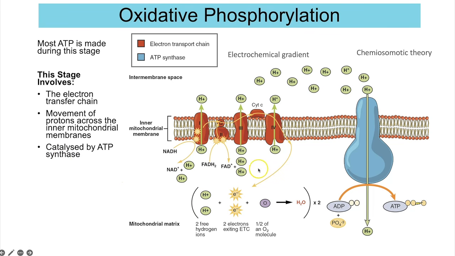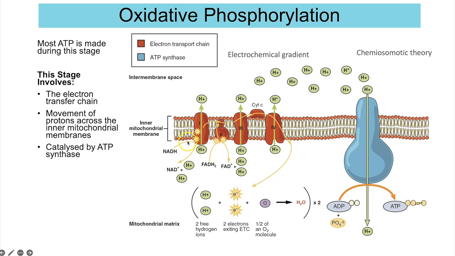In the mitochondrial matrix, that's where we've just had the link reaction and the Krebs cycle happening, producing lots of those reduced coenzymes. Those reduced coenzymes are now going to have the hydrogen removed, which we can see here, the hydrogen's been removed, and that hydrogen splits into the protons and electrons. And in this diagram, the electrons are represented by these star-shaped suns, and the protons are shown here.